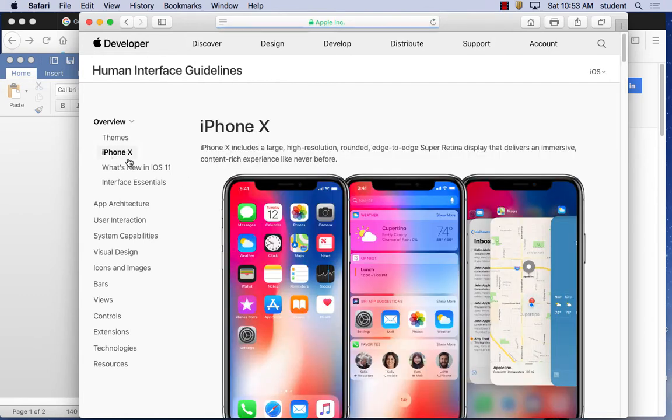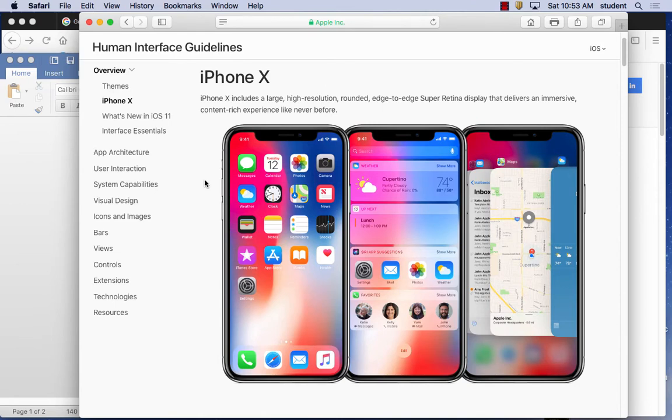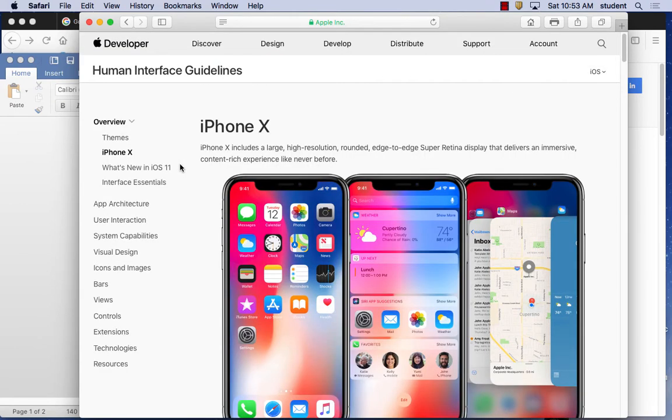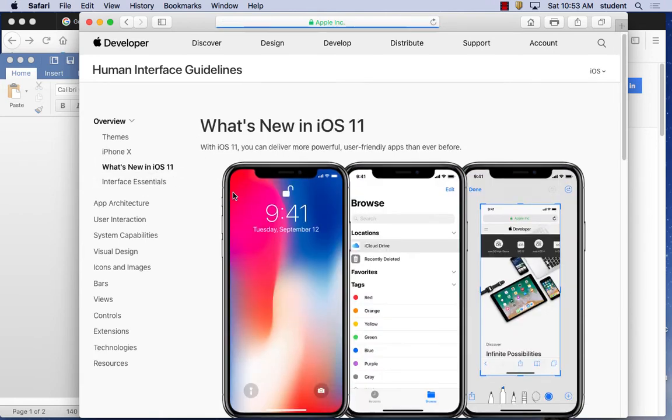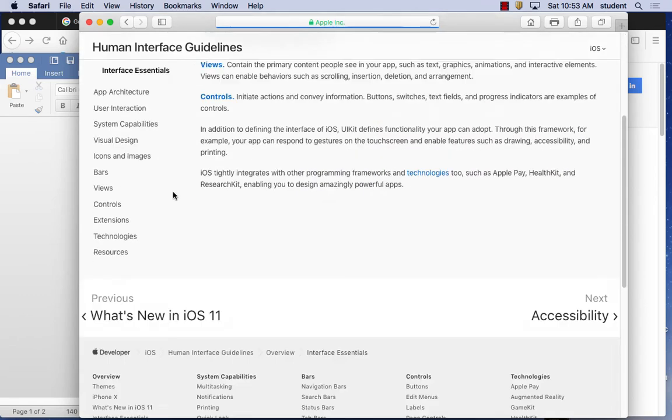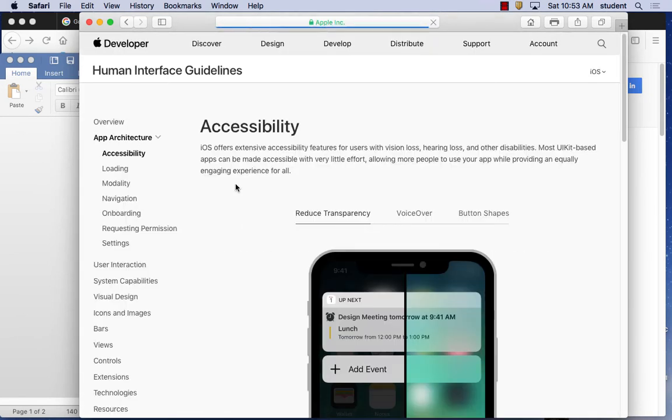Now Google and Apple really want you to follow their standard. So if you're going to make things for a mobile device, even if it's a website or a traditional app, you should follow their guidelines. It's right here. You can see all the new guidelines they have. And when they come out with new things, right now Apple came out with the ability to have two screens open at the same time. So you can have two apps running where previously you could only have one.